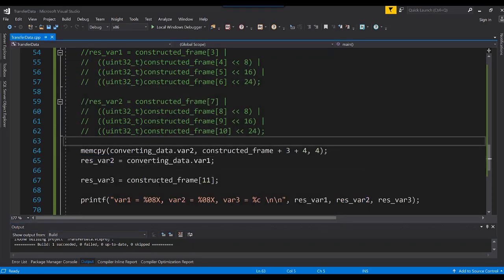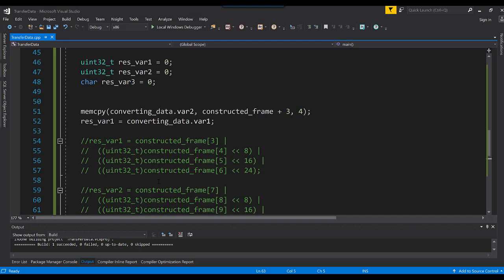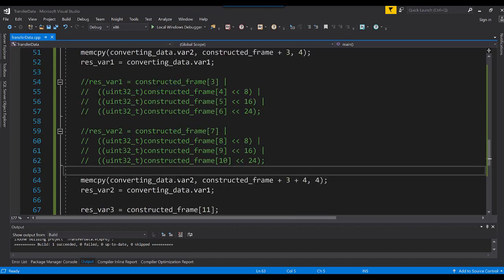But consider that if you have more than 2 variables, like 100 variables or 100 parameters, and you have to be concerned about the indexing of the variables in the constructed frame, it's a source of bugs.